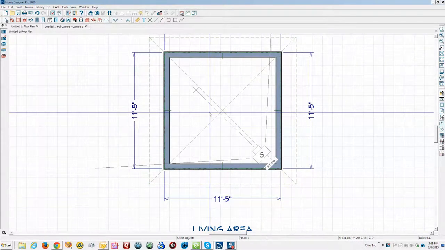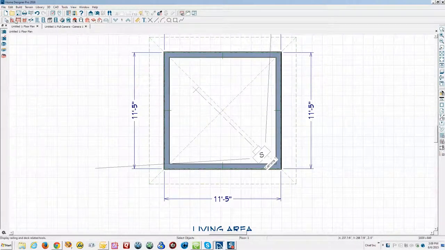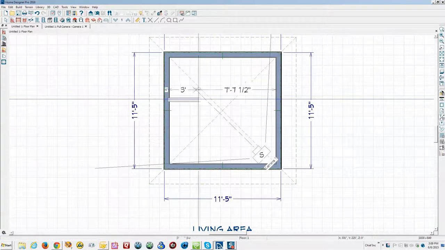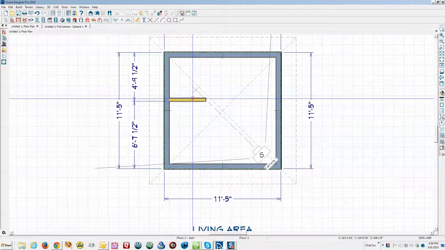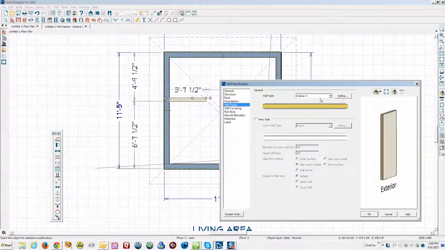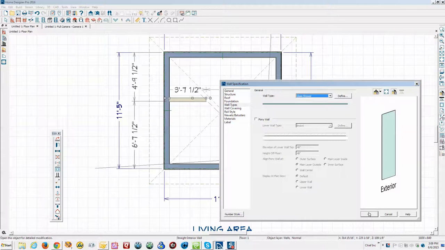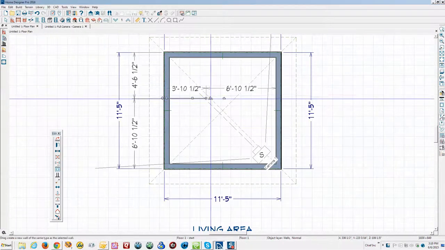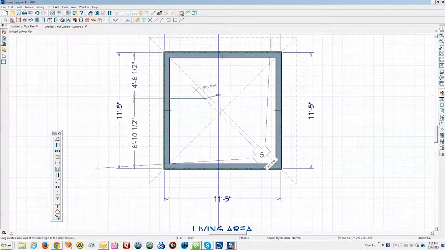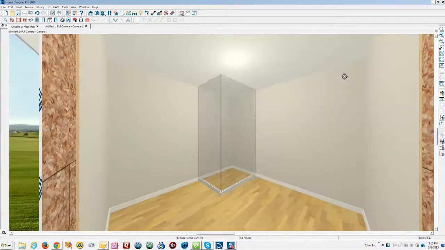Okay, I just drew a box here in Pro 2016. Now I'm going to make a shower. I'm going to draw a wall there, then I'm going to open it up and go to wall types and change that to, there it is, glass shower. Now I've got same wall type handle enabled, so I'm going to take that wall and extend it. Now I've got a camera open, and there's my shower.